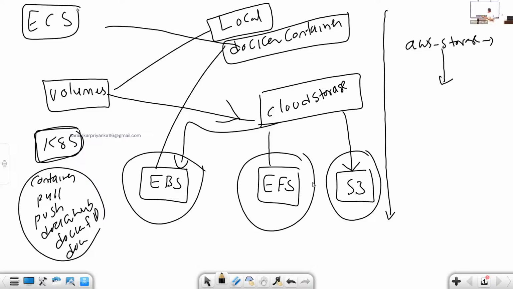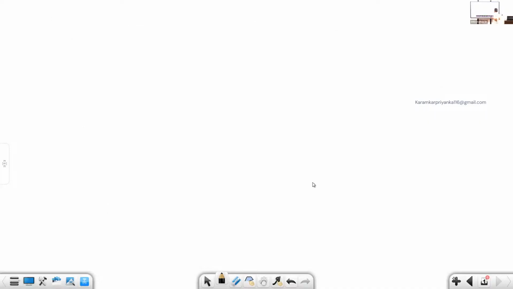After completion of the elastic block store with the Docker containers, I will take you to ECS, Elastic Container Service, because we already discussed about ECR, isn't it? Right? Elastic Container Registry. Okay. So please focus on what is EBS and how to create EBS volumes and everything. Put the heading, right: Introduction to EBS.